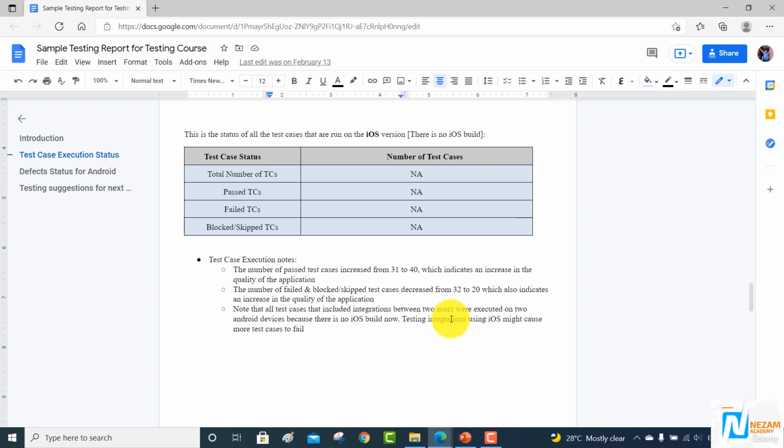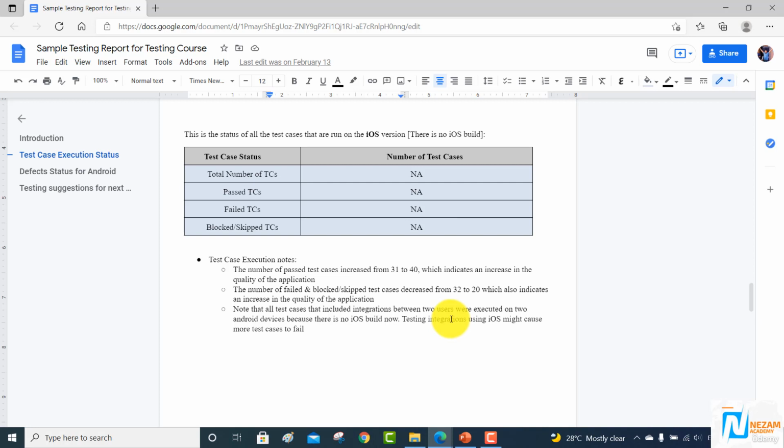What does this mean? This application was like a social network, and we had an Android build and an iOS build. One feature in this application, for example, was sending a message. There was a section that is similar to Facebook Messenger. So inside our application, I tested the integration between two Android users. For example, I sent a photo from user 1 and user 2 received this photo. And then I sent a photo from user 2 and user 1 received this photo.